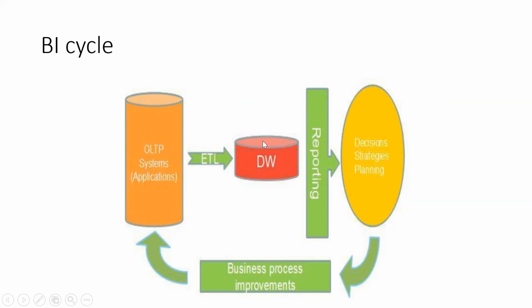Okay. Then the same data is used for the reporting layer that I told you about. There are a variety of tools available in the market nowadays, like Tableau, QlikSense, Power BI. Those tools work on top of the data warehouse or tables, and they can build charts and graphs. After that, decision strategy planning happens. They can plan and take the decision, and the same decision can be reflected in the next day's OLTP.